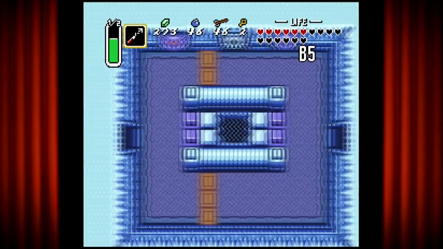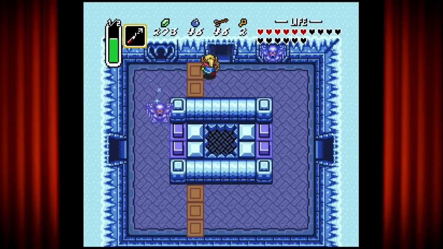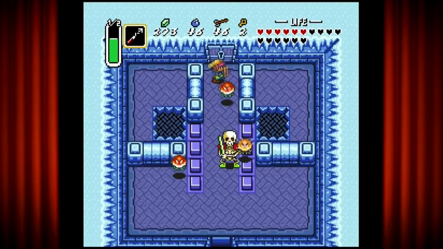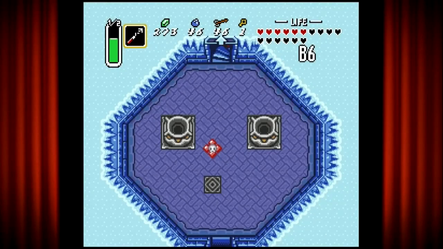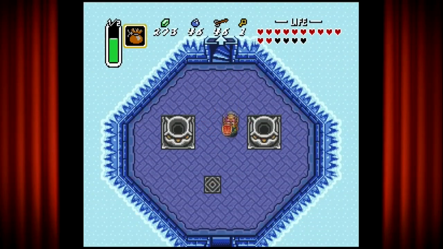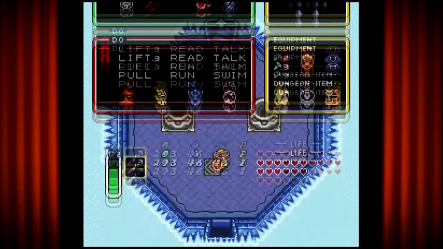So the blue mail cuts your damage taken pretty significantly, meaning that the stuff that was hitting me for 2 is now going to hit me for 1, which might seem insignificant, but it's actually pretty meaningful. The next upgrade is even better, obviously, but you need to get there first.